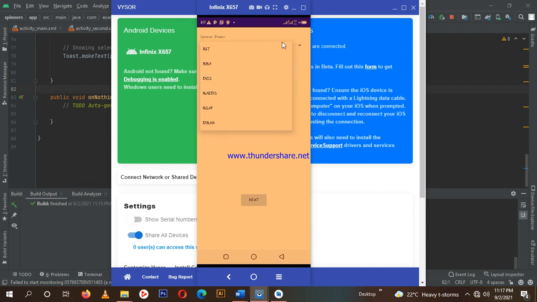I can go on and show you. When you click on this spinner, you can select BBA. It shows you selected BBA. Then when you click on next, it brings you the second activity, BBA. This is how I tried to derive from what the notes were saying, and I tried to make something new, something a little different.